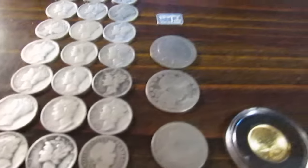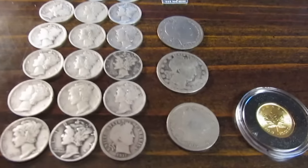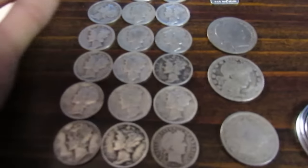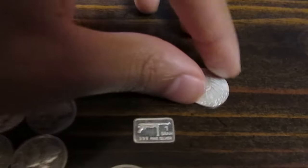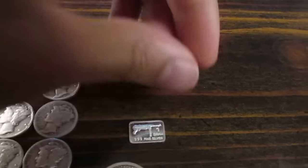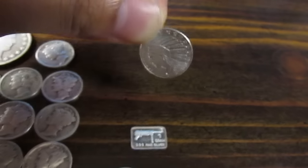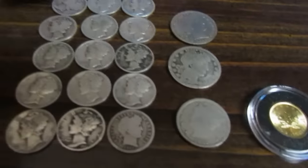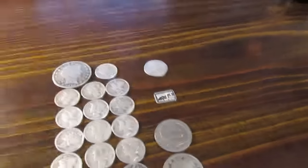For silver though, I think a 1 ounce is a pretty comfortable weight, but having fractional can never hurt you. I use mercury dimes as my fractional. These 2 pieces are my 9-year-old brother's. I gave them to him for his birthday and stuff. I also gave him some mercury dimes and some other stuff like that, just to plant the seed in him, and he loves it already, so it's kind of cool. But those are not mine. I use mercury dimes for my fractional silver, and you can use quarters, or whatever, etc., but it's just something to think about because it can never hurt.